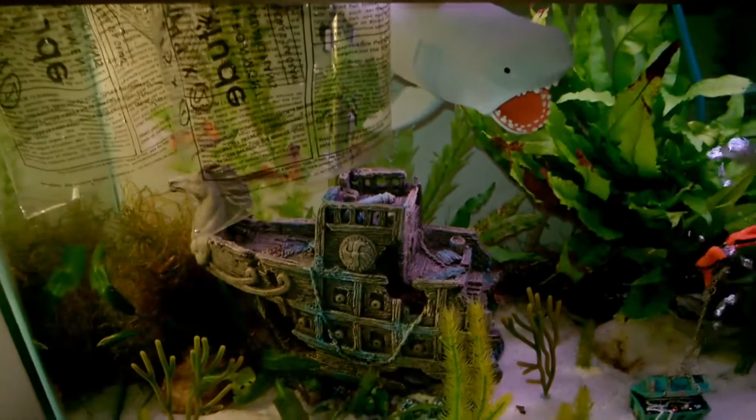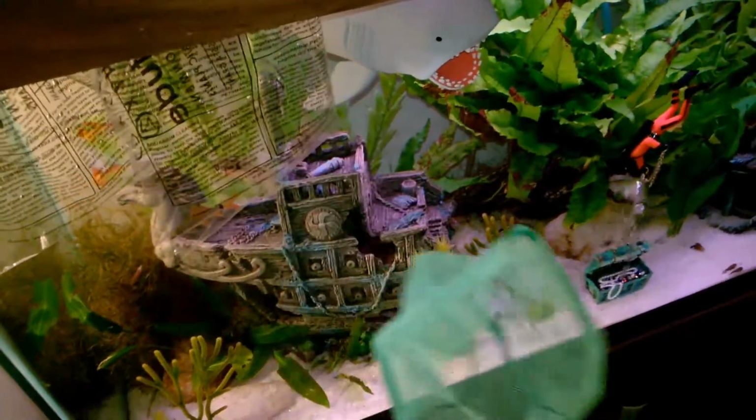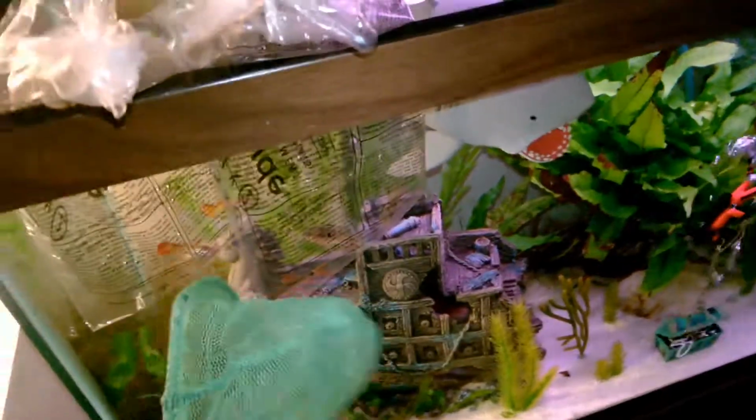Alright, now they're getting all riled up. They're ready to get out now. So, for the final part, I'm going to feed the aquarium with fish flakes so all of the other fish are occupied. And then I'm going to take them out with the net so I don't contaminate my tank with the water from PetSmart just in case it had something wrong with it.